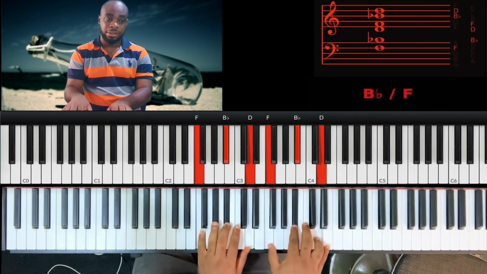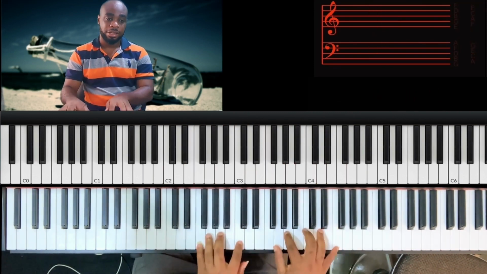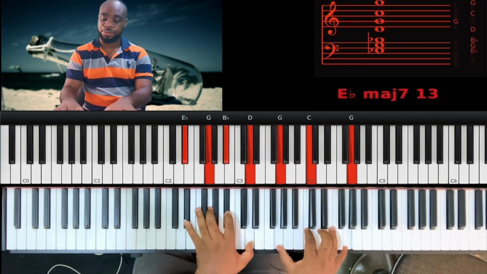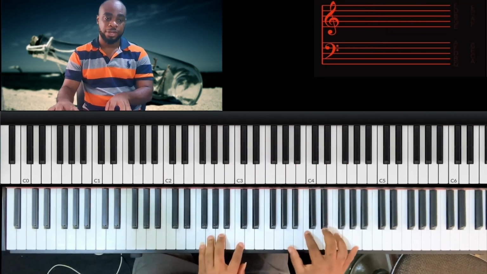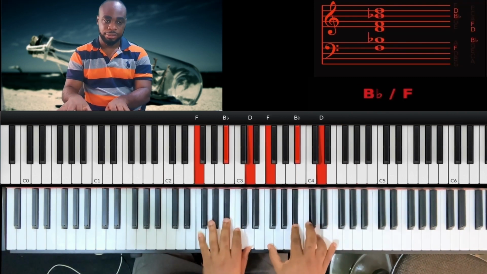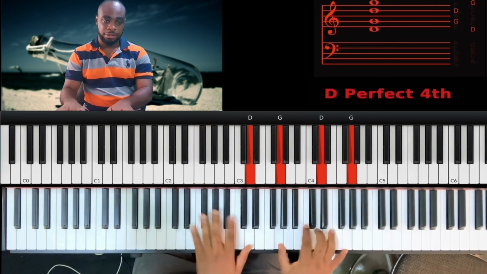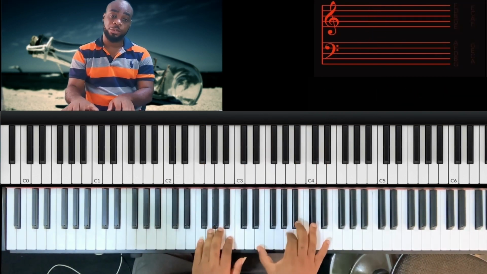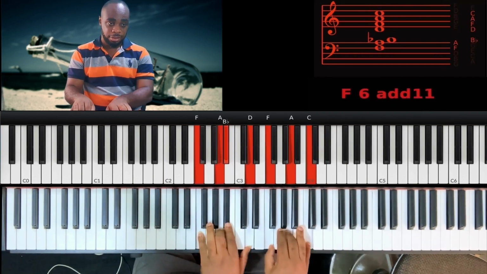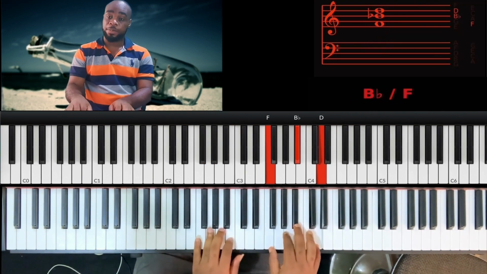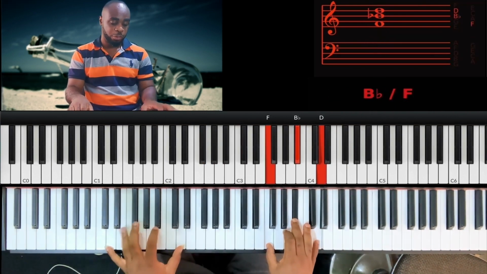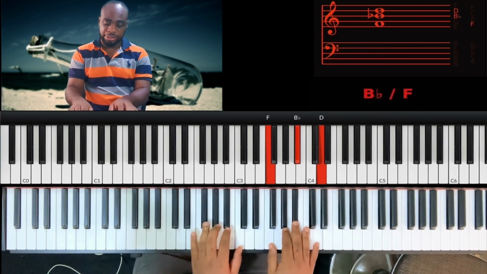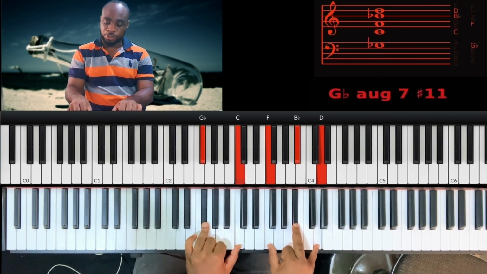Okay, so from an F 11th chord to an F 7th chord, and then to the storm is over, the chorus, and then the progression they say 145. They say 145. Then they come on and set me free. I play a passing chord there, which is supposed to be on the 3 or on the D note. It's supposed to be on the D, but I play a passing chord there.